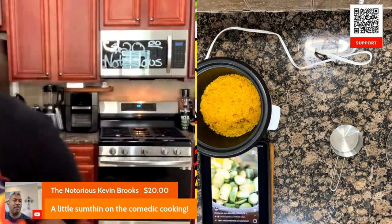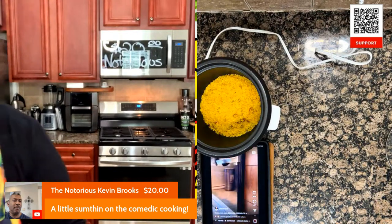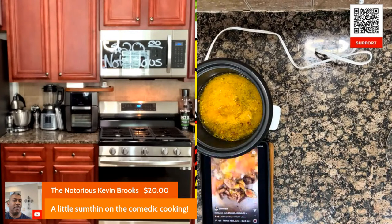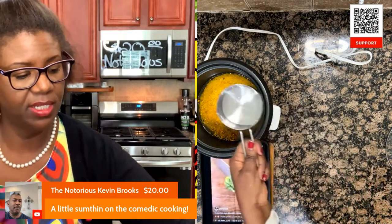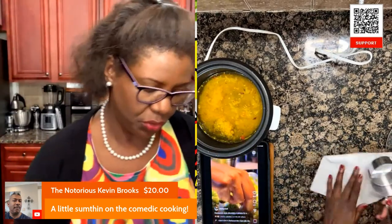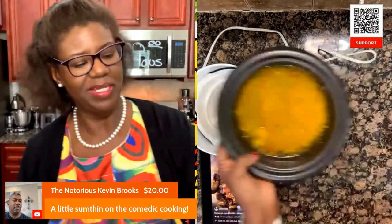So we got the rice, and then let's get 2 cups of water, all right? Just regular tap water, and then 1 more. I know people have different recipes, and look, I am not the food police. Please do it how you were taught. This is what mom taught me, and it seems to work well. Some people do less liquid. What would have been smart is if I'd have brought this to the sink. How about that?